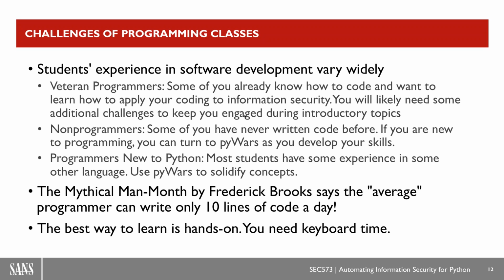And the reason for that is, and if you've ever written some programming before, this will resonate with you, I'm sure. You spend a day or two writing the program, and then after you've written the program, you know how you should have written the program. So you throw the entire thing away and you start back over and you rewrite the program from scratch. And then after you've rewritten the program, you give it to the QA department who does all of their checks. They give you back your code and tell you to go add these new features or take these features away. You have peer code reviews and so forth and so on. And so the average professional programmer makes about 10 lines of code a day.